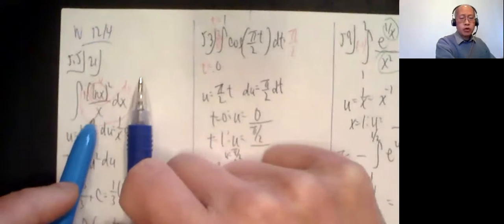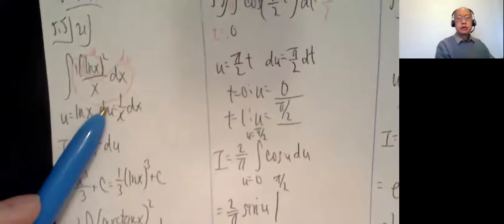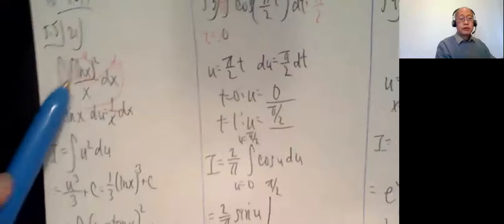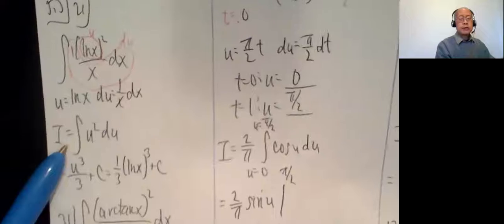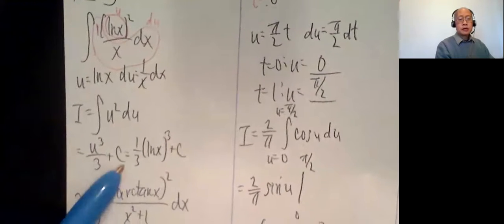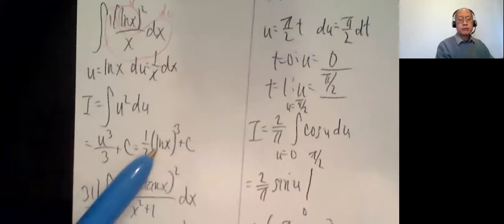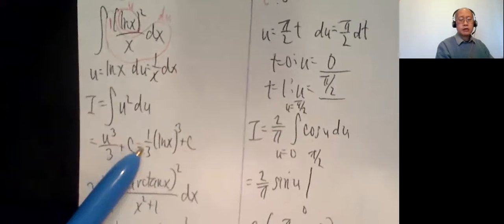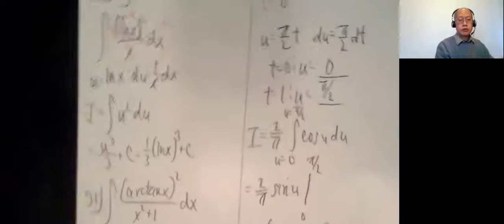Problem 21. The integral of natural log of x squared over x dx. Okay, the derivative of natural log of x is 1 over x. You don't see a 1, but you can sneak in a 1. So let u be natural log of x, du equals 1 over x dx. So that way this becomes u. All of this stuff here is du. So my integral is u squared du, which is u cubed over 3 plus c. Change u back to what it was. So 1/3 natural log of x cubed plus c. Quick double check. What's the derivative of this? 3 times 1/3 cancels out, ln x squared. Then by the chain rule, times the derivative of the inside, 1 over x. So it works.